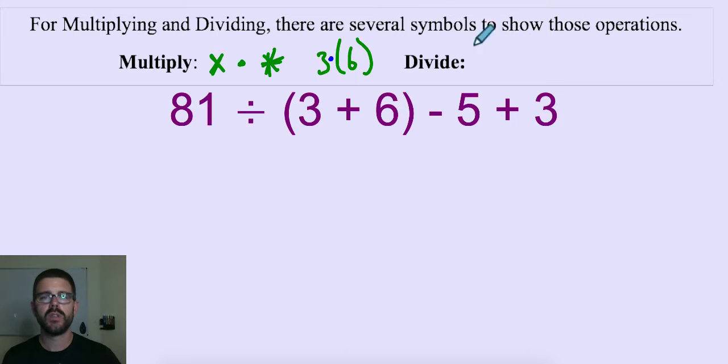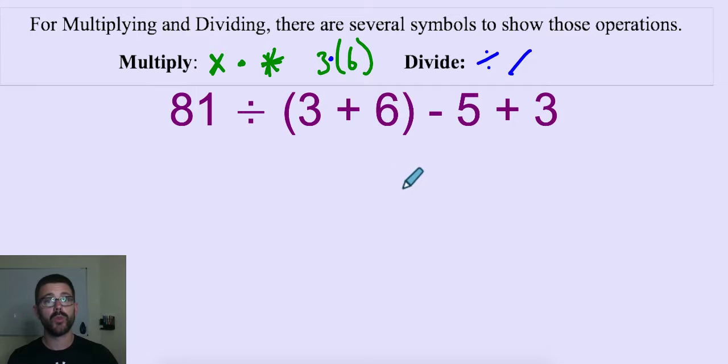For division, that one's a little more straightforward. Here you might still see your traditional division sign, or you might see your slash for division, but those are all different ways of showing division in a problem. When you solve using our order of operations, we want to see it line by line by line. No taking shortcuts, no doing steps in your head. Someone else should be able to see step by step how you worked your way through that problem.